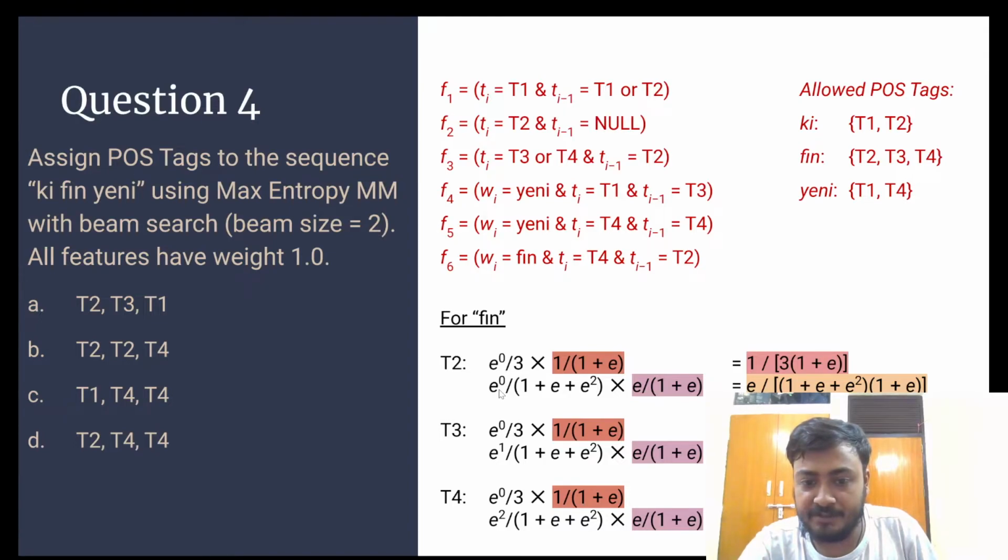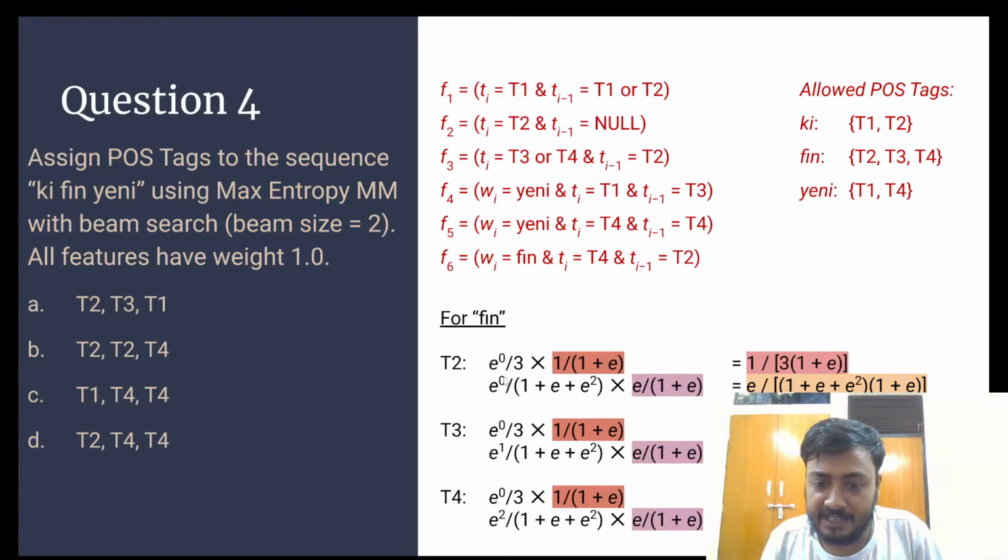Are there any features which are applicable for this combination? Again, no feature is applicable. So that is why we have e to the power 0. I am just discussing right now this part which is in white for all the different conditions. The colored parts come from the previous step, like you have to multiply the probabilities. So this part has come from the previous step.